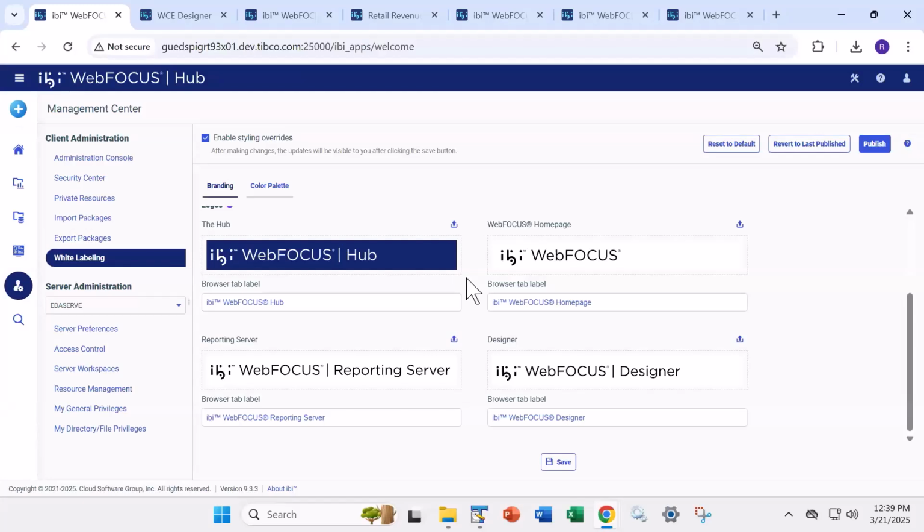And again, if I had made changes and I want to save it, but then I want to have the full theme, I can uncheck this as well, but I can still make changes. I didn't have to do what I did. I just wanted to showcase that I could reset back to default at any point, to bring everything back to the WebFOCUS default theme before I made changes.